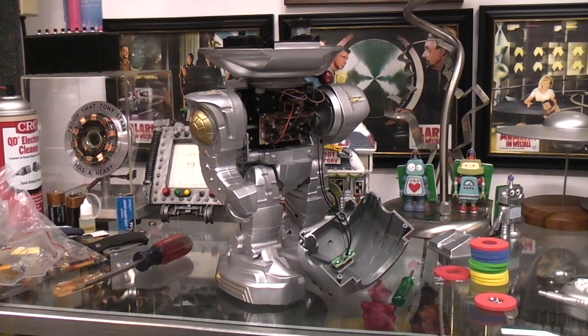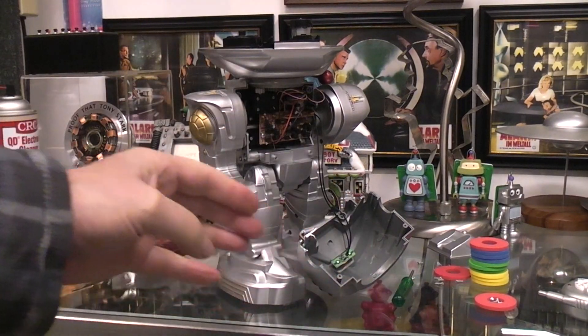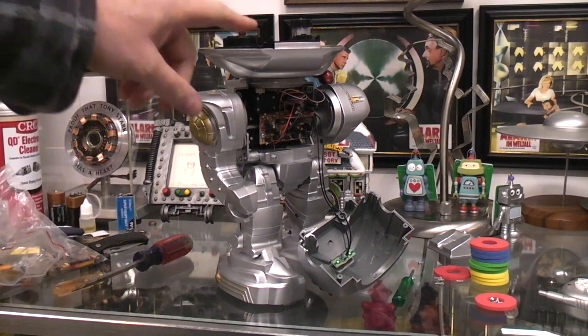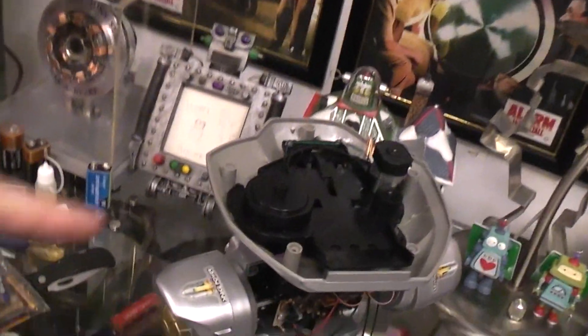Here's the SpaceWiser first edition — this is the follow-up to the first video where the disc shooter wasn't shooting. In order to get to the screws to release the top of the head, I had to take the front of the body off, which was just a matter of four screws. Then I could get to the disc mechanism up here on top — maybe if I move the camera you can see a little better.